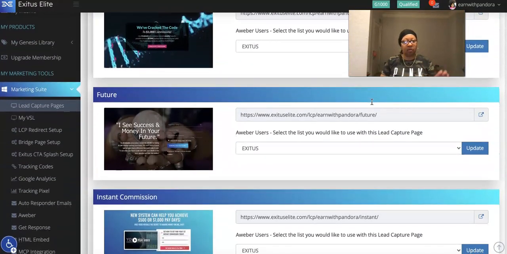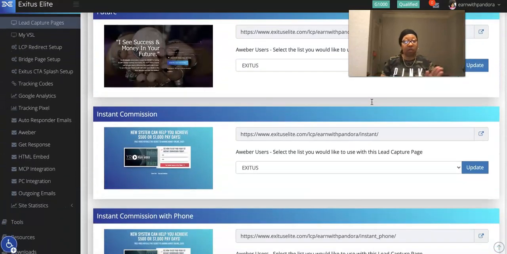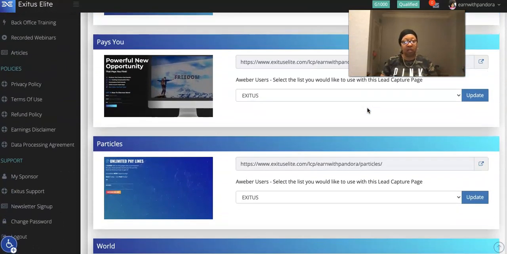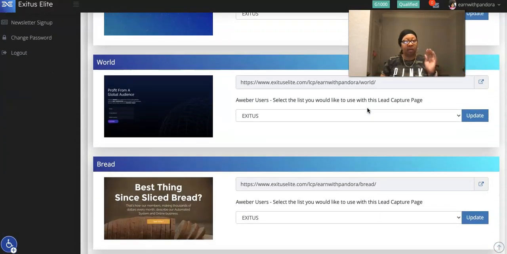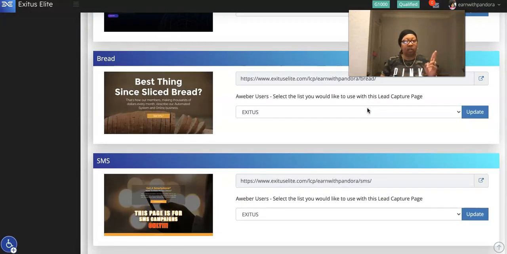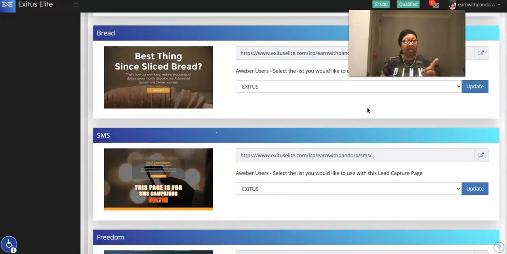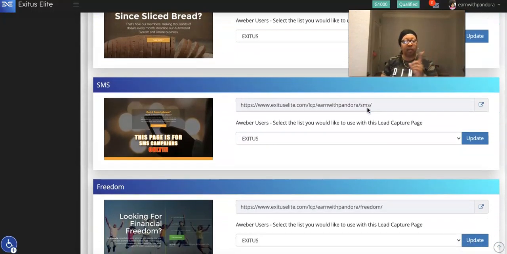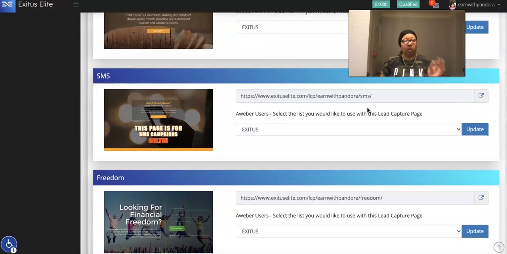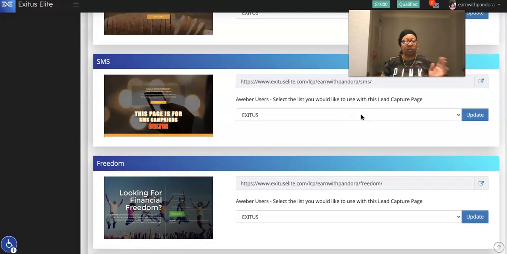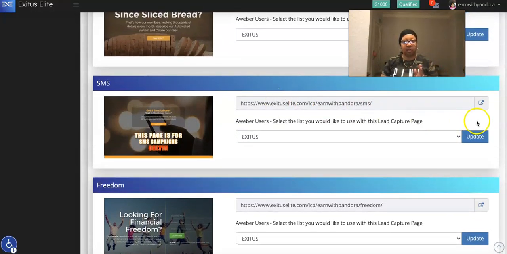Okay, so here's some of the capture pages. Well, here's all of them. Okay, so I'm just kind of thumbing through it so you can see them. Okay, now for everybody that joins at that G500, I will send 5,000 text message blast on your behalf to your capture page. Everybody that comes at the G1000 will get a 10,000 text message blast. Okay, and this is perfect for that. Check this out right here. Let me click this.